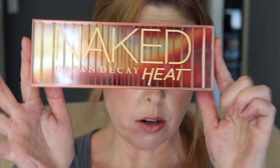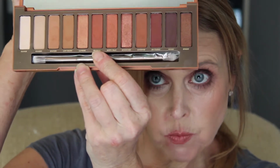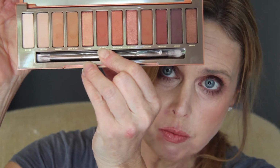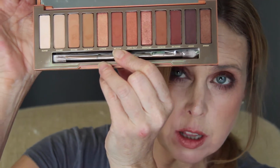So Naked Heat comes in a box, a slidey thing. It's $54 and it's 0.6 ounces. I didn't check the size of my other Naked palettes, and there are the shades. Immediately you can see it's got a yellowish, orangish, reddish thing going on, with a little bit of a purple, a little bit of a pink undertone, occasionally a little bit peachy. But this is definitely on that red-orange spectrum. And it's got a mix of shimmers and mattes.